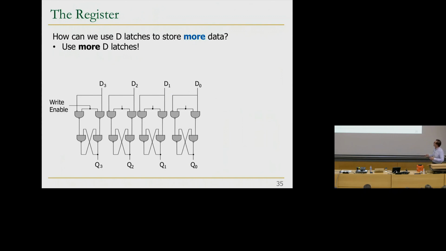And assume that you have a 4-bit register, meaning you want to write to these 4 bits at the same time with different data values. You use a single write enable signal over here, and this write enable signal is set to 1. These different latches capture these independent D values, D3 to D0, for simultaneous writes. Of course, it's obvious, hopefully, right? We basically have 4 D latches in parallel. And this is called a register.